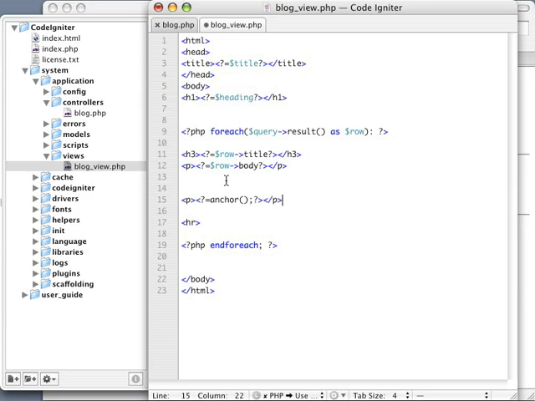Okay, I'm using the anchor function that's contained within the URL helper. This function lets us create links, and what I'll put as the first parameter is the destination we want our links to point to. Now we haven't created this comments function yet, but I know that I'm going to need a page to display comments, so I'll go ahead and point it to the destination. For what I'd like the link to say itself is comments.